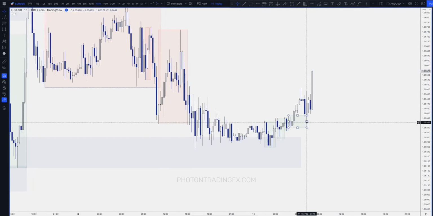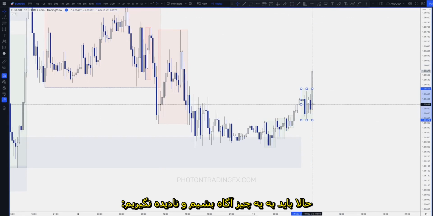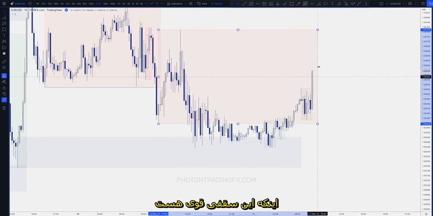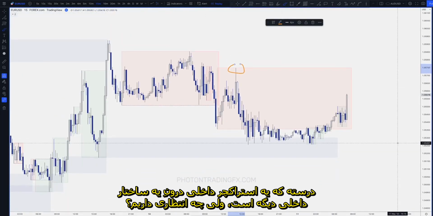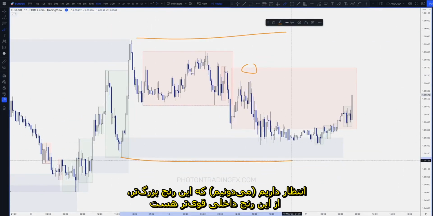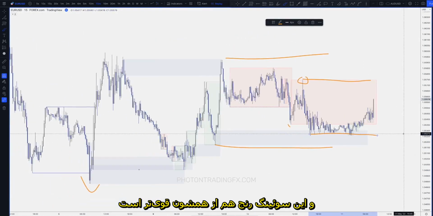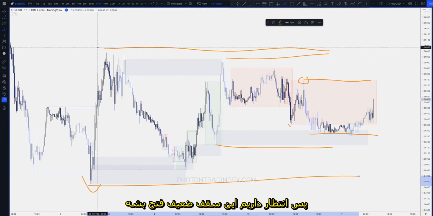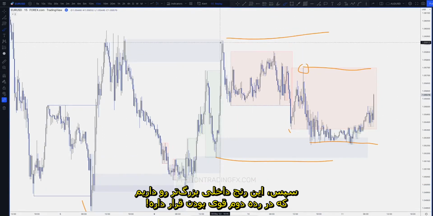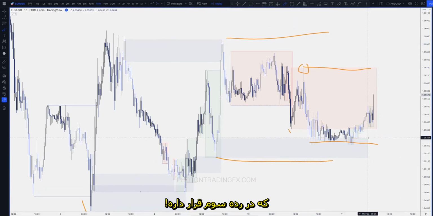So it continues, and that gives us another demand range. But now we have to be aware of what we're coming into. This is a strong high. This is the internal of the internal. But ultimately, what do we expect? We expect this larger range is stronger than this internal range. And then this swing range is stronger than all of them. So the swing range is the strongest, and that's bullish. So we expect this weak high to go. Then we have this larger internal range, which is the next strongest. And then we have the smaller bearish internal range, which is the next strongest.